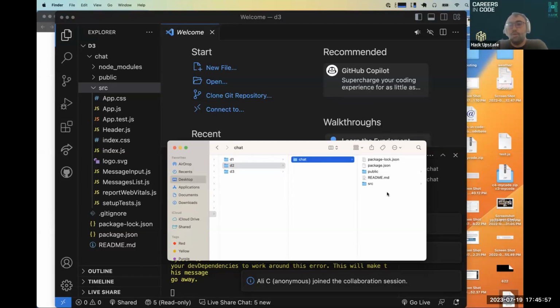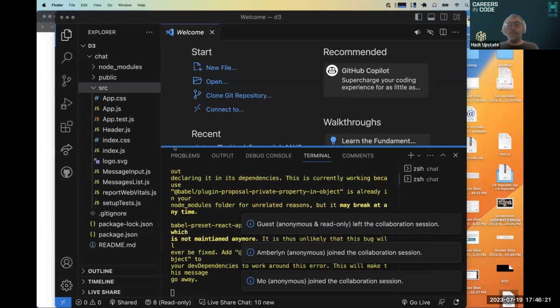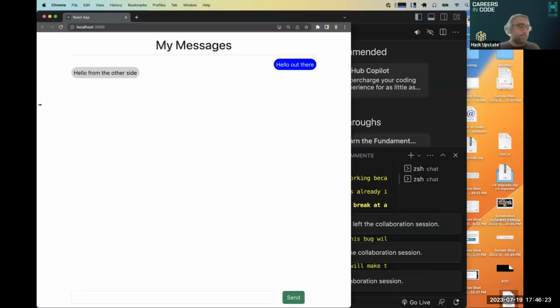So you'll notice node modules isn't here. Then we duplicate that folder, and in day 3, we'll rename the duplicated folder from day 2 copy to day 3, pop that open, and inside of there, once we run npm install in the terminal again, it will bring our node modules back. Okay, thank you. And then after the install, we run npm start. Everything should be happy and you should be good to go.